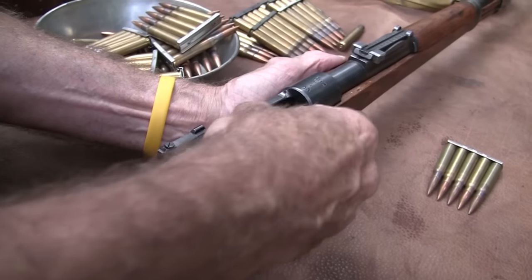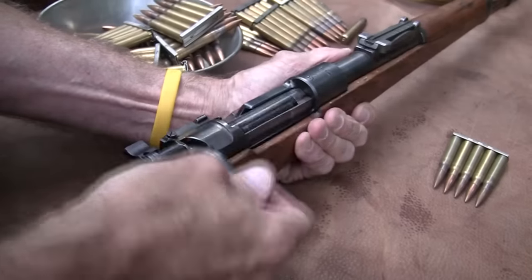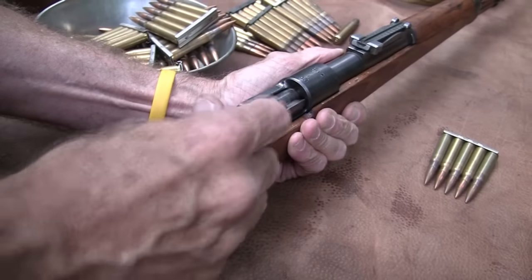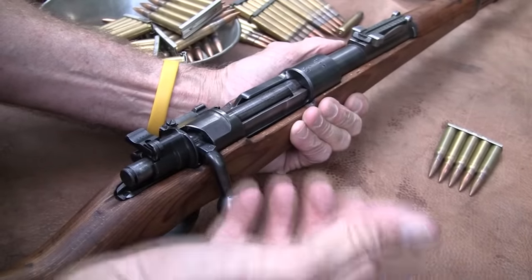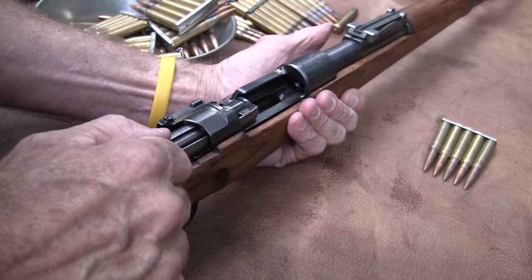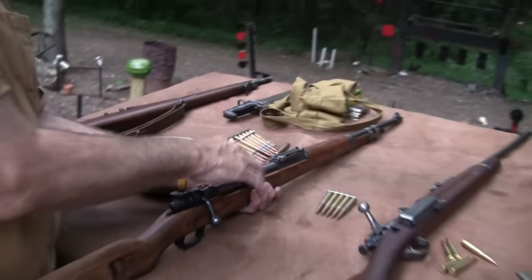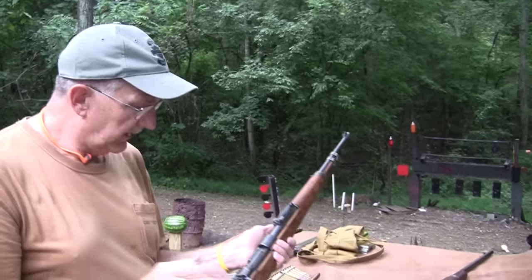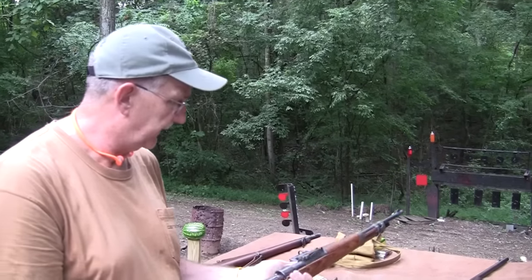You got your non-rotating extractor. It stays in place no matter what position the bolt's in. Your extractor's right there. Okay, it doesn't move. The bolt does within it. So maybe more information than you wanted, but that's bolt action 101. Very popular design, isn't it? So we incorporated those things into the Ought-3 so that we could increase the power of the cartridge and just have a better round, okay?